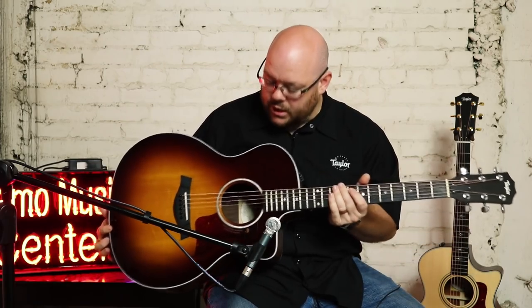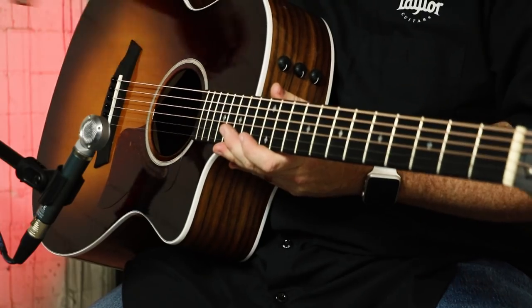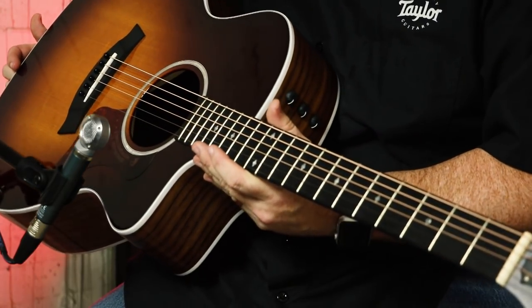This sunburst one I'm holding is a 14 size, so again, it's a grand auditorium. This series is also available in a dreadnought size as well, in all of those variations. It's a standard scale length for Taylor. You get the ES2 pickup system, this beautiful kind of pearloid inlay around the rosette, and some great options.